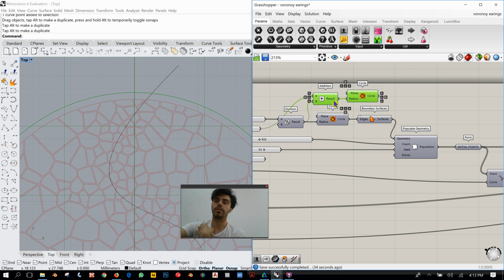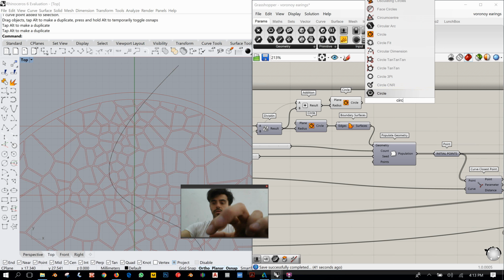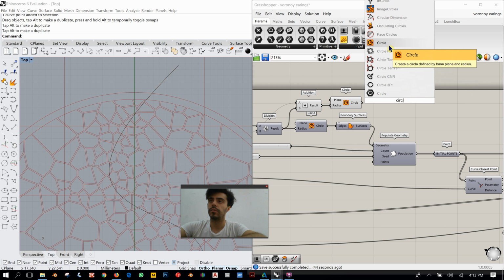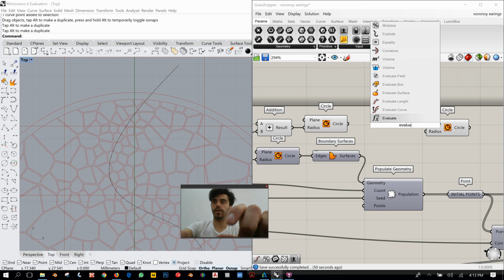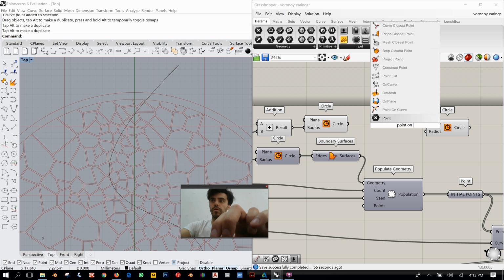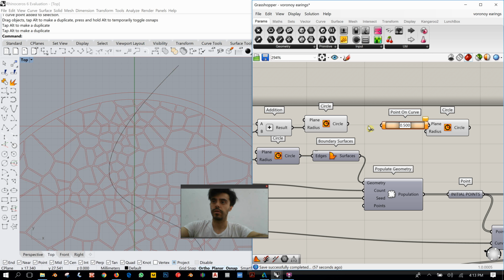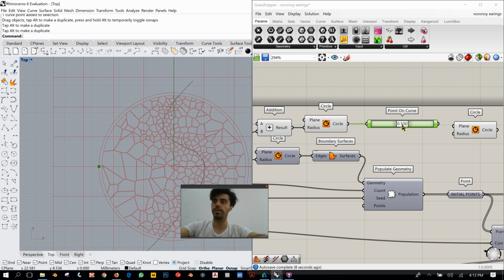Alright, if you want also a small thing to hang it from, we're gonna make another circle. Bam. And we're gonna make like this. Point on curve. This is the curve. And we're gonna get a point on the curve, which is in here when it's half.